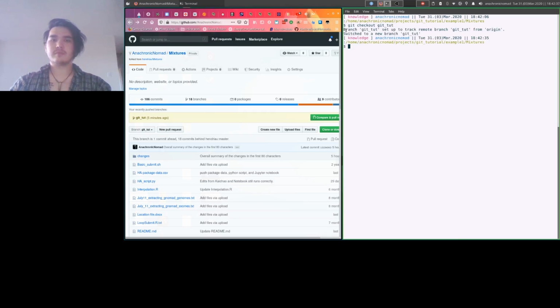We're now able to track that branch that exists at the remote on GitHub, which is automatically named origin. And we should see our changes and our hello world file all there.